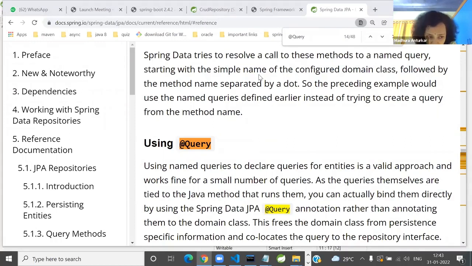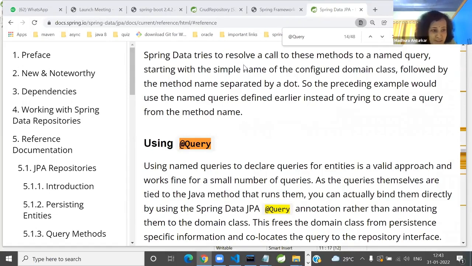When you say @Query annotation, what will be the value? JPQL. But Spring Data JPA goes far and beyond. There is one attribute called native SQL. The default value is false. If you make it true, what is it you will be able to inject also, guys?